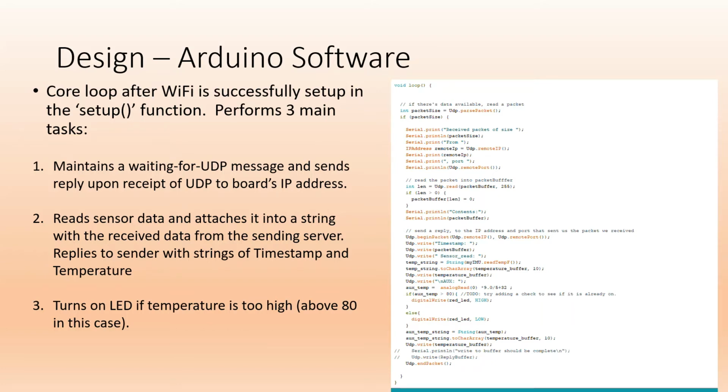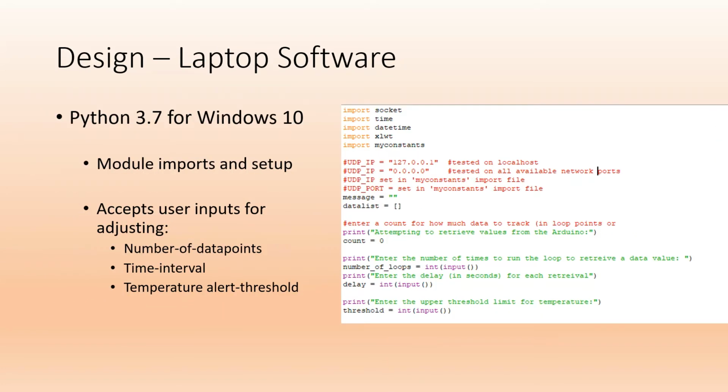Now the software for the Python server, this is the setup. It includes all the different modules needed for imports and setup, and it also accepts user inputs for the number of data points desired, the time interval, and the temperature alert threshold. That's what's going to get exported in the Excel spreadsheet, not necessarily turn on the LED.